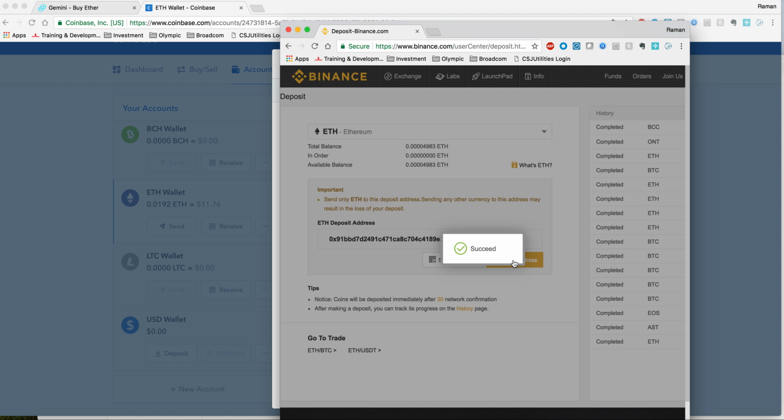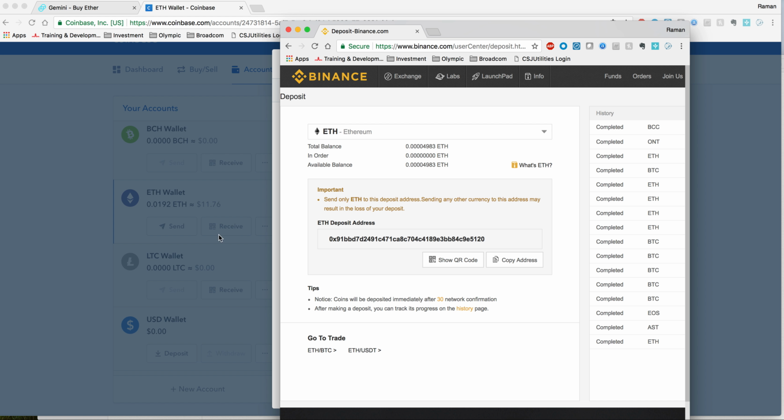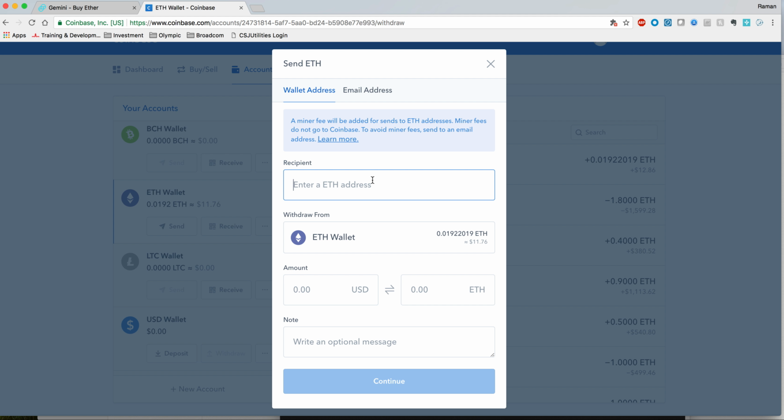So you use copy address, it says succeeded. You go back to your Coinbase and you enter your address. It's a pretty long address, so sometimes you don't see the full thing. Just make sure you can see and move your cursor, so that you see the first two digits and last two digits, that the whole thing is copied. This is very important.